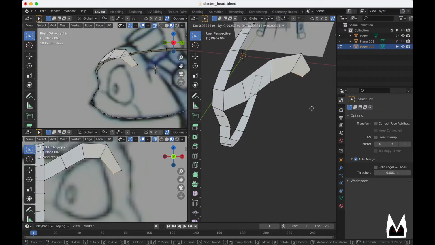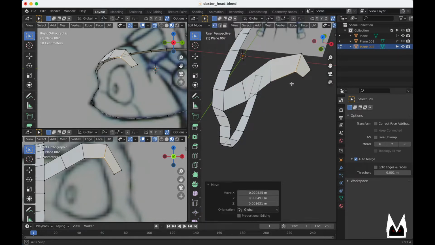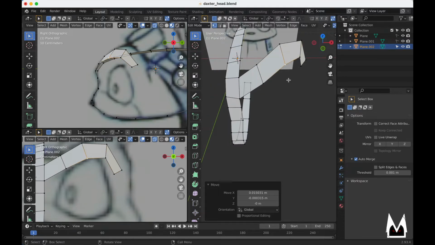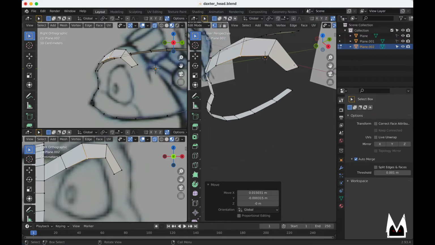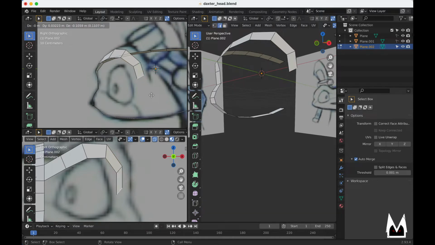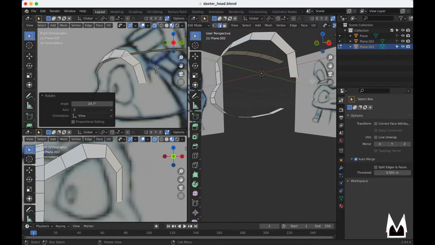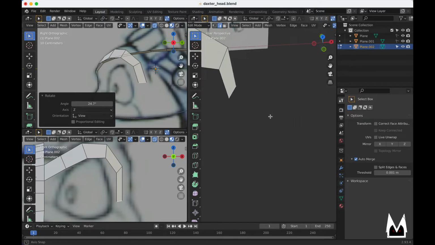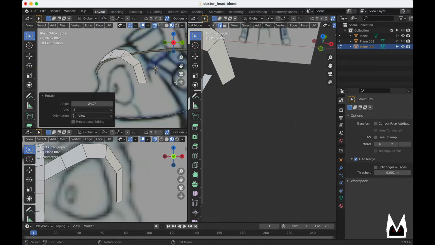I want to probably look at this 3D view as well, because things are not always in a two-view perspective, so you have to be very aware when you're modeling these things that what you're doing may look good from the front view and the side view, but it might not look good from a perspective view.